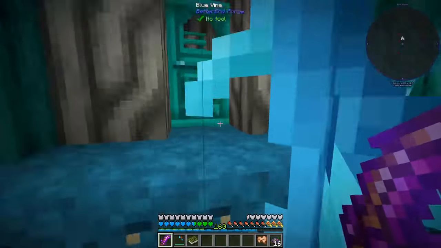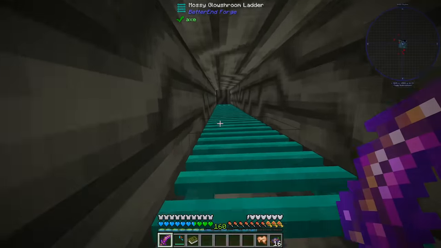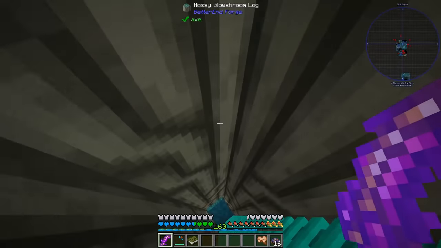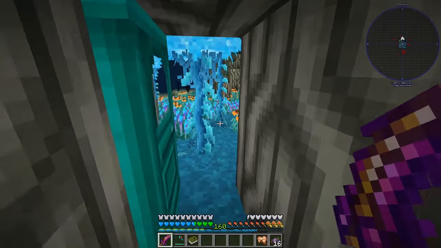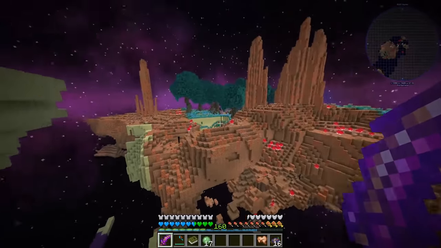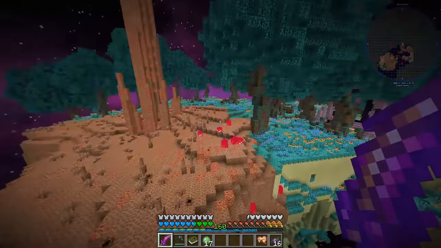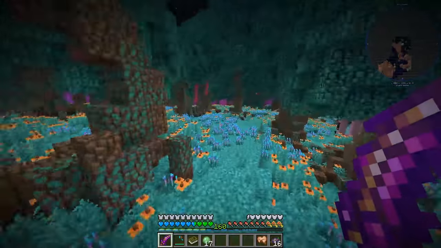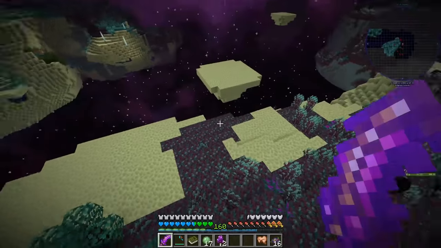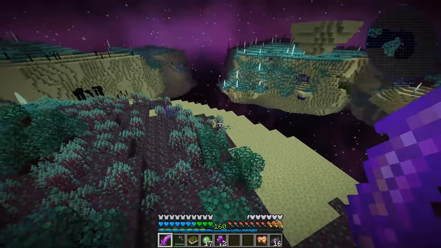Oh, this is a house. Interesting. And this is a really nice house. Very friendly. I'm assuming the whole point of having the better end mod is that you live in the end. Also, I am 100% sure that I have already seen the guys that we're looking for. It's in one of those green biomes. You know, the first one that we spawned in. One of these biomes. It's just that most of the biome is missing.